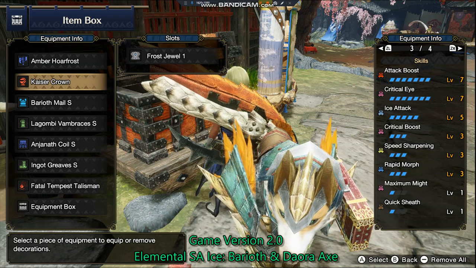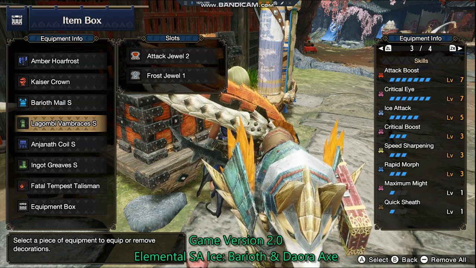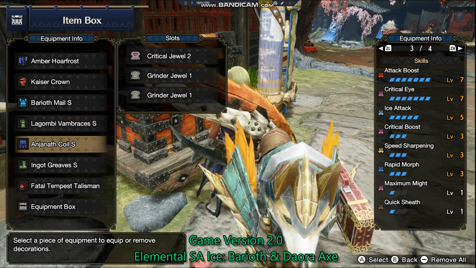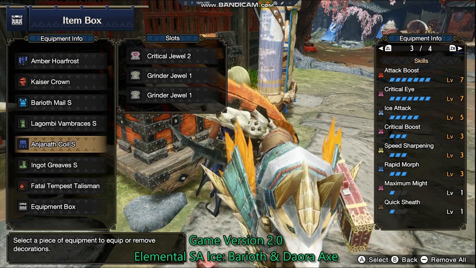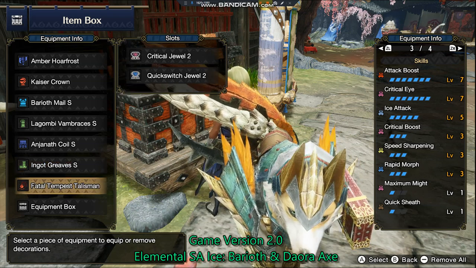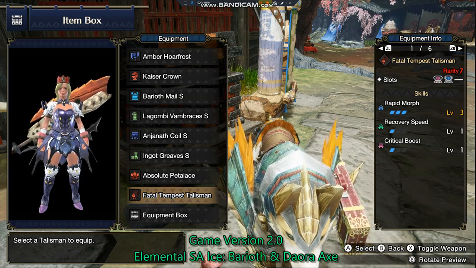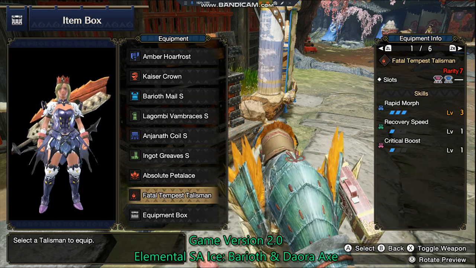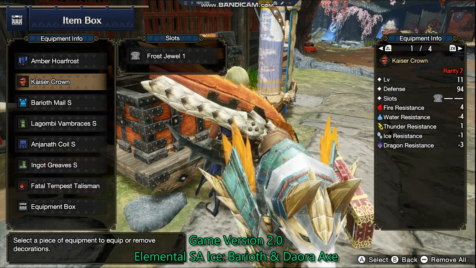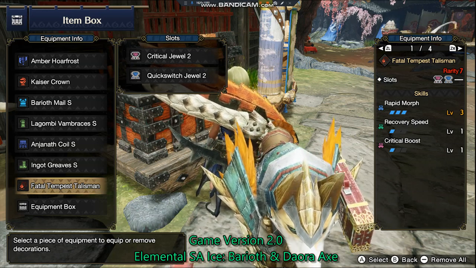On the Amber Hoarfrost, attack jewel 2. On the Kaiser Crown, a frost jewel 1. On the Barioth Mail S, attack jewel 2 and 2 frost jewels. On the Lagombi Wamp Prices S, attack and a frost jewel 1. On the Engine F Coil S, a critical jewel 2 and 2 grinder jewels 1. And on the Ingot Boots, the grinder jewel 1. On our talisman, it's a Rapid Morph 2 talisman with 2 level 2 slots. And that's the reason we were using the Kaiser Crown instead of the Almutron Crown. And we have a critical and a quick switch jewel on this talisman.